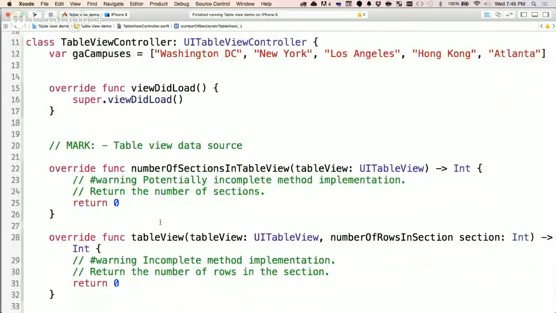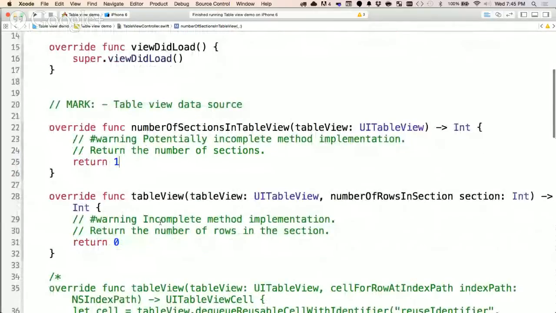So what do I change number of sections to? Return 1. That's a requirement. We have to have number of sections, so if you have 0, it won't display anything. We need to have 1. If we had this array and then another array that said what country we're in, that would be a return section. It depends how you set it up.